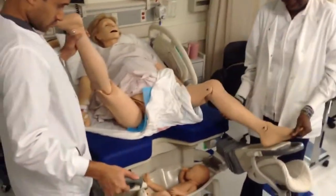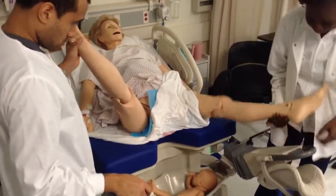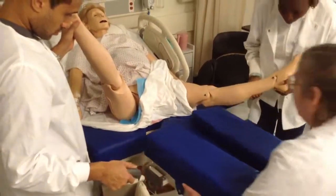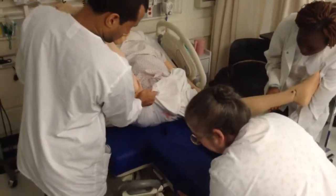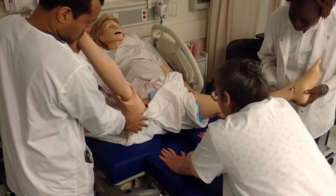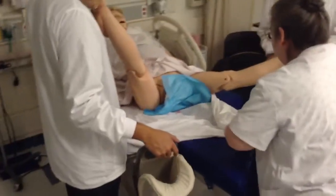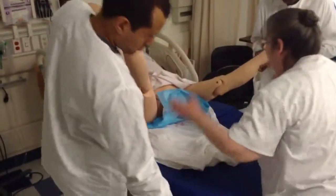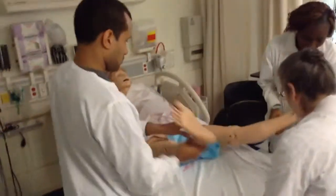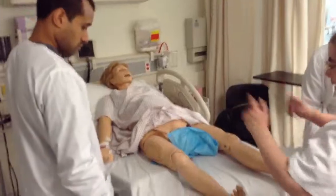Okay? When you go to put the bed back together, these two pieces go into the slots right there on the edge of the bed. Okay? And all you have to do is walk straight into the bed and make sure you're in the slots. And then the last thing you do before you put the patient's legs down, make sure you're actually in the slots. Then, when you do this with the patient, you want to put both legs down at one time. So, pull these down, put the legs down, then you put these down. Okay? Let's go down the back.